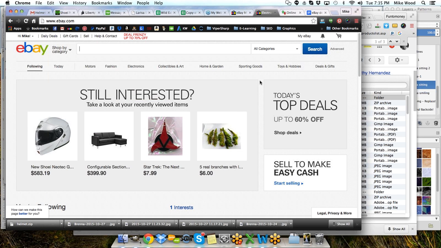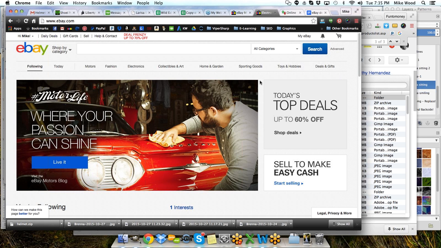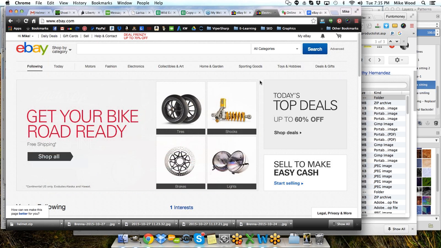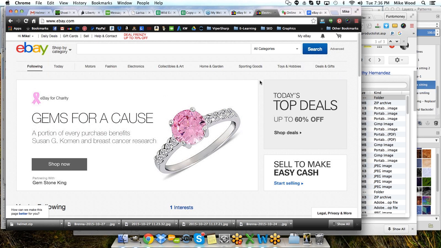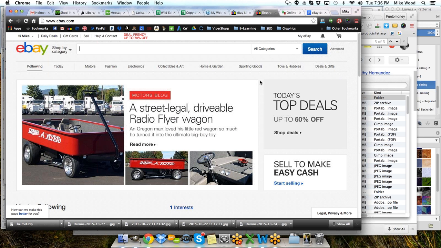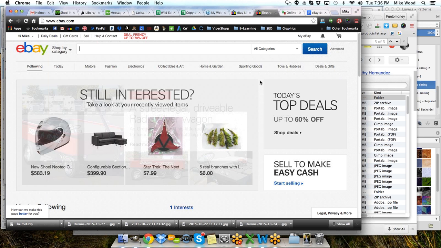And I've got a box of some different items here. Unfortunately, I think most of these are high-end, high-priced items, but we'll check another one and see what kind of parts we have here.